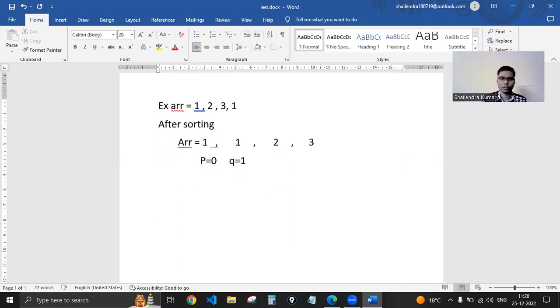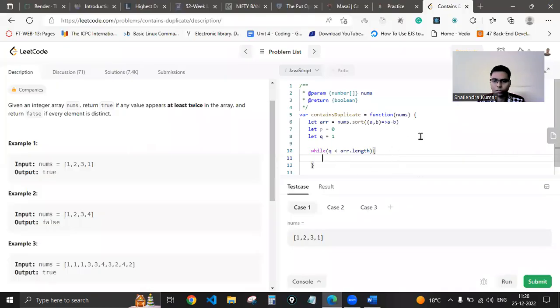Okay. So should I write the pseudocode here, or let me just write on this thing. If array of P equals array of Q. Let me also use a flag variable.